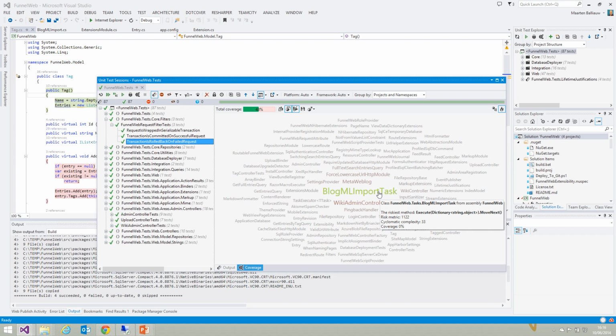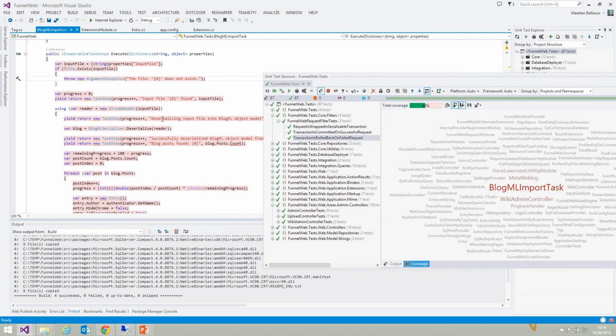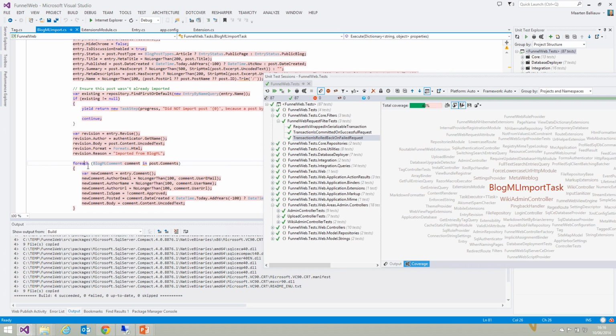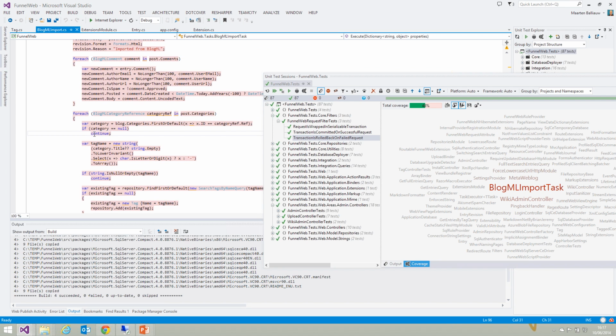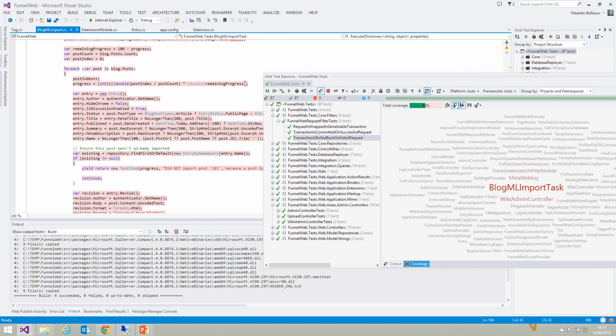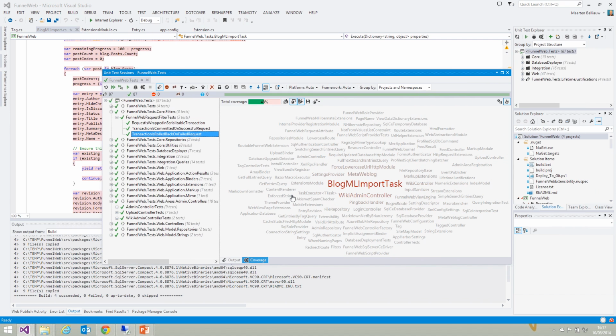So if we look at this one, the BlogML import task essentially has no coverage, while the cyclomatic complexity is 33. So if we look at this class itself, we will see that the execute method here has indeed not been covered, and it has a using, a foreach. Within that foreach, we have one if statement, another foreach with some nested if statements and so on. So this is a very complicated method, and that's why the cyclomatic complexity of this method is also pretty high. And since almost no, or in this case no coverage was available, it's showing in the hotspots list.